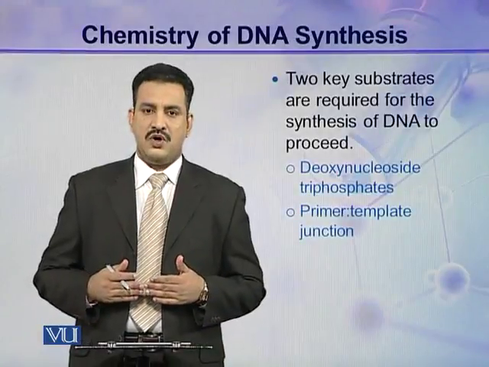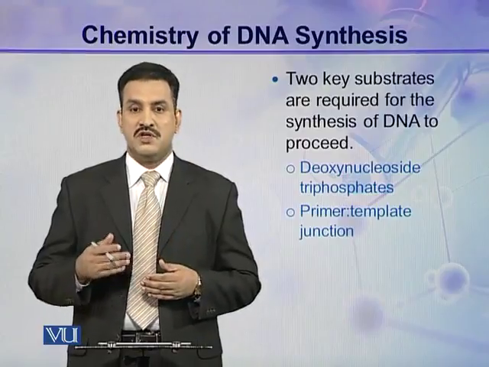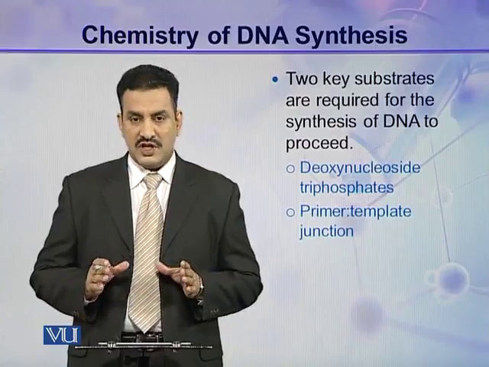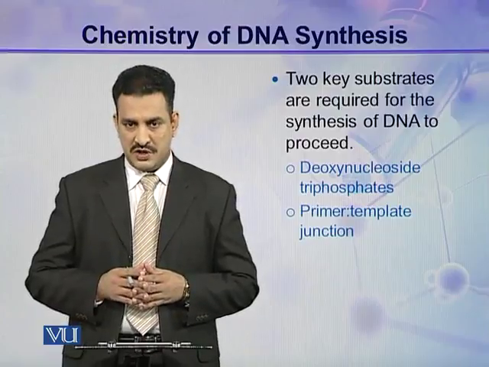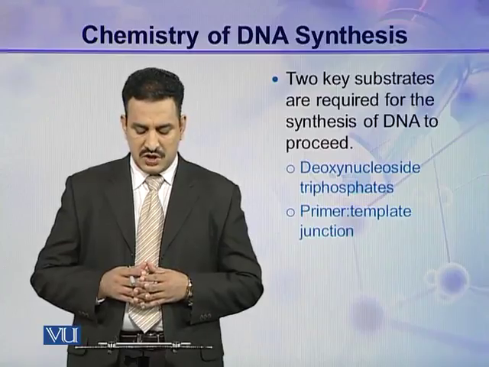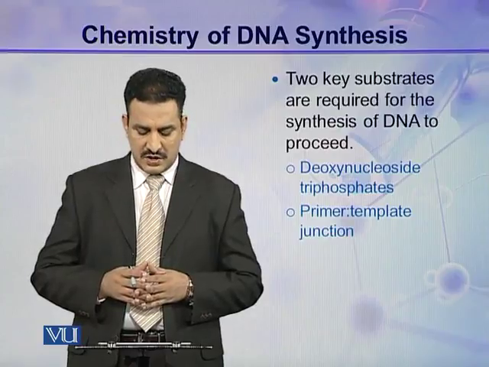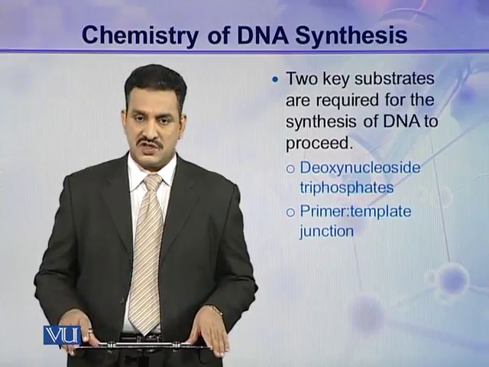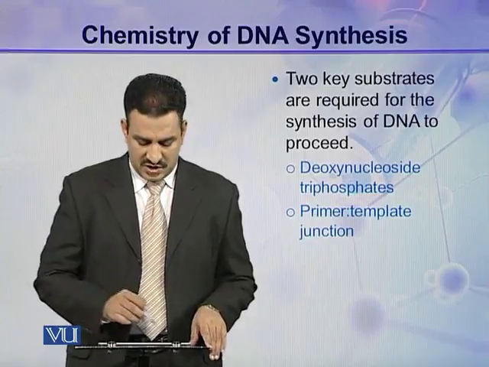Let us see how a new strand of DNA is synthesized. That is, what is the chemistry of synthesis of a new DNA molecule. So two key substrates are required for the synthesis of DNA to proceed, and these two substrates are deoxynucleoside triphosphate, and the second one is primer template junction. So these two substances are necessary so that the DNA synthesis can be started.